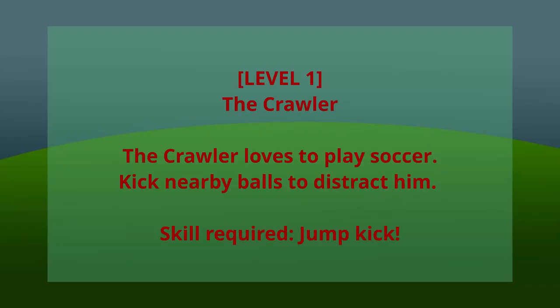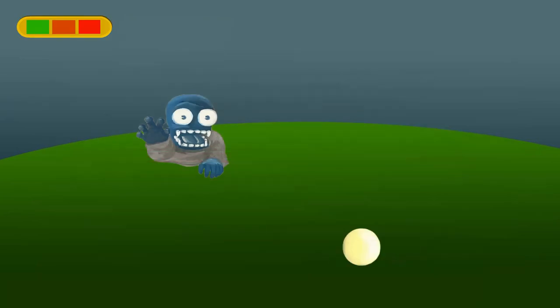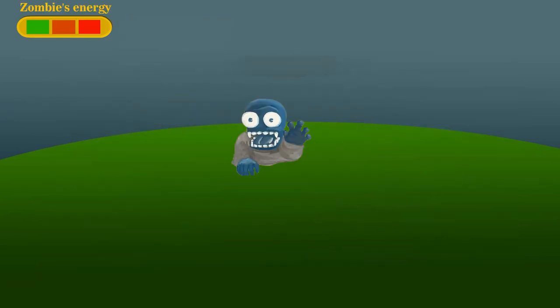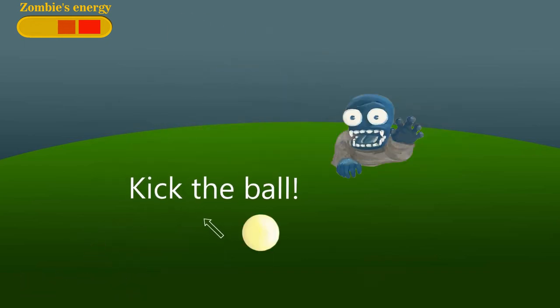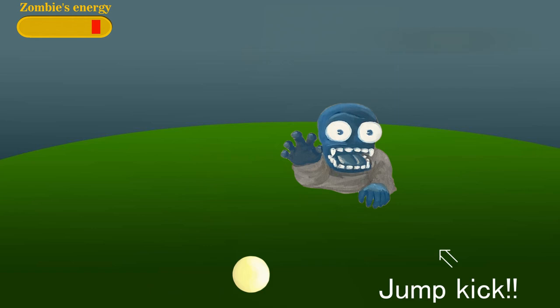Crawler loves to play soccer. Kick nearby balls to distract him. Kick the ball. Kick the ball. Jump kick, jump kick, jump kick.